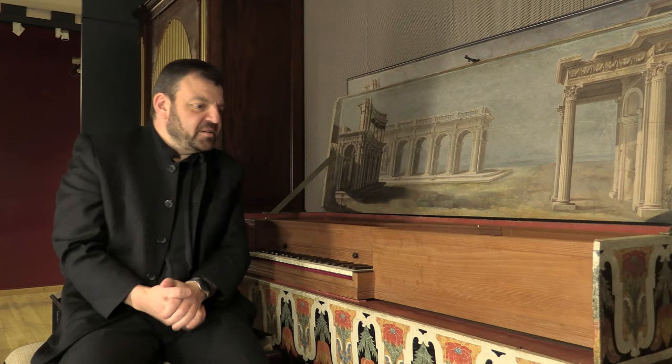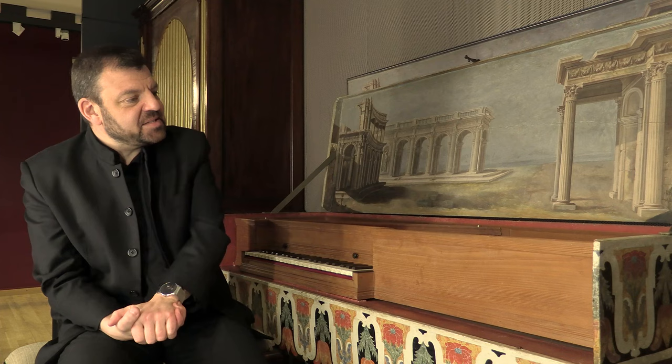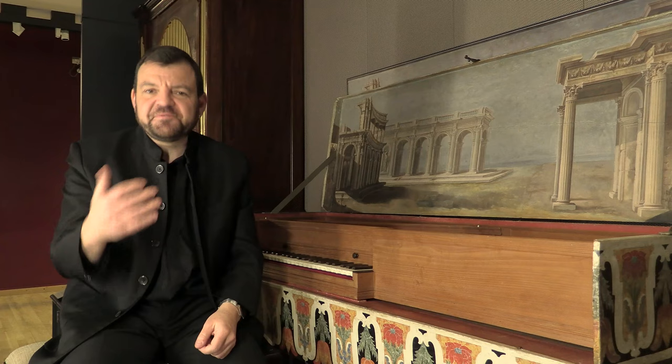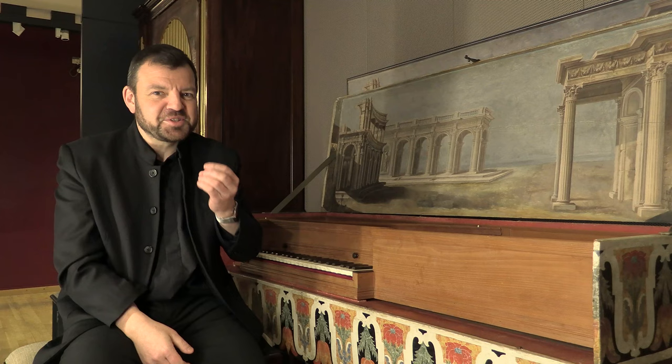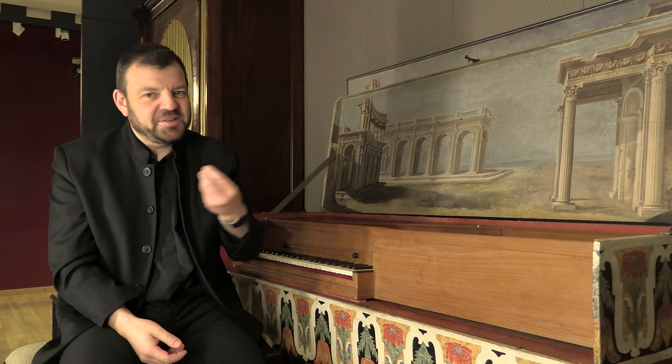The next piece I'm going to play on this instrument is by Bernardo Storace. This dates from the later end of the 17th century, and it's a set of variations on what he calls le balletto. This is a rather wonderful, sort of gentle, simple harmonic structure, and he just varies the texture. It's almost old-fashioned in the way he does it, but he uses some really rather interesting textures, particularly in the third and fourth variations, where we get the hands almost like a chopstick version, and then we get a triple time, again just hinting at the dance within.